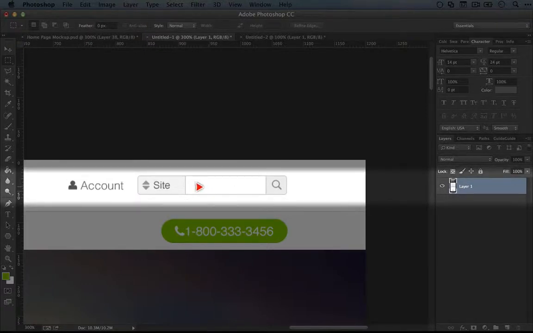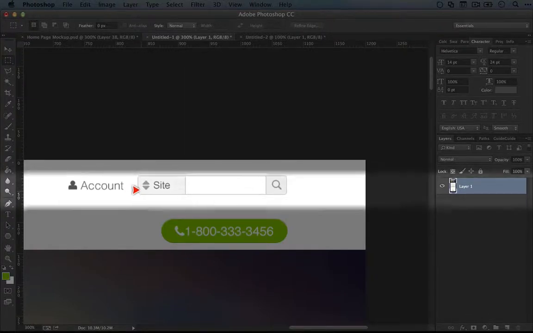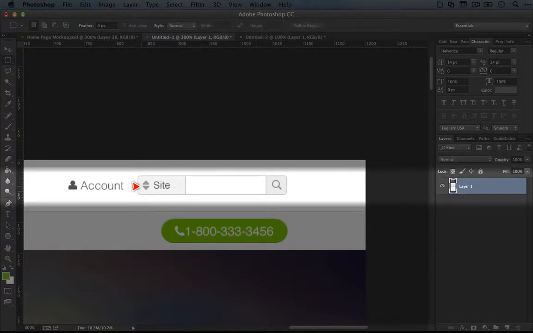This box right here looks like a text input. That's where somebody would input the text they're going to search for. This looks like a select box, so we should be able to click it and select between maybe site or help, customer support, things like that. The styling is different than our default selectors, so we might need to play a little bit with our options there. And then we have this, which is the submit button.